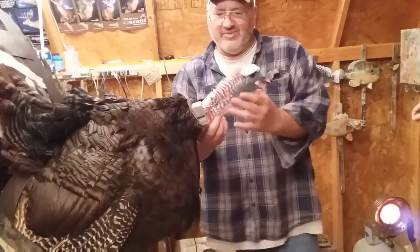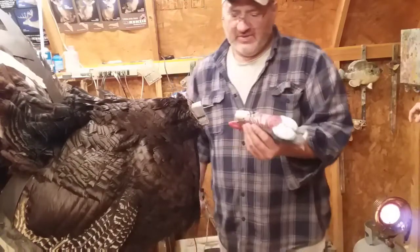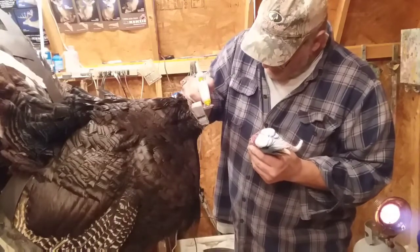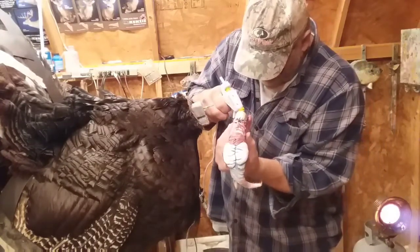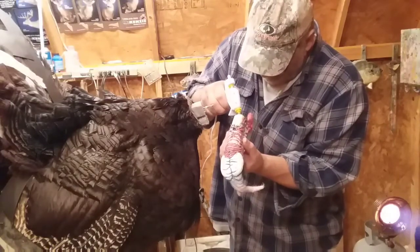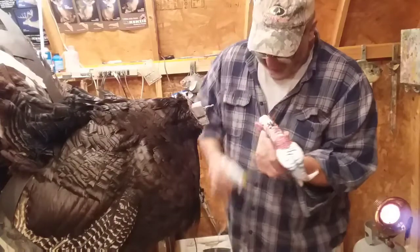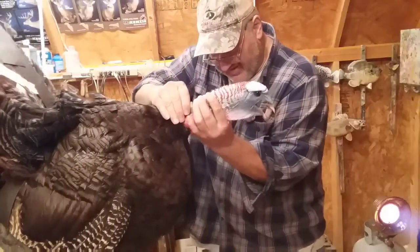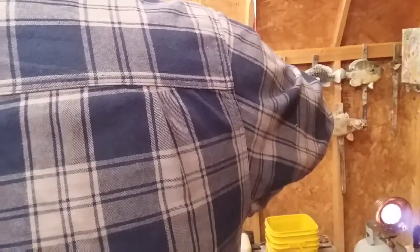I eyeballed a little bit. It was way out here. So, I cut some of the necking material off. And put a little bit of glue here. Just gonna put some in the wattles and around. And you should flush right up. I hope it does. Oh, yeah. It flushes up pretty good right there.